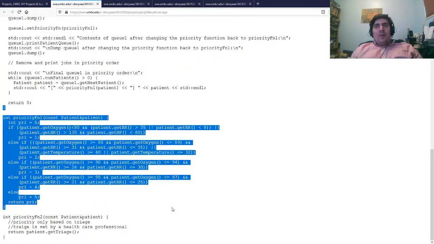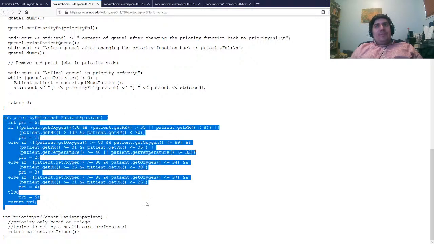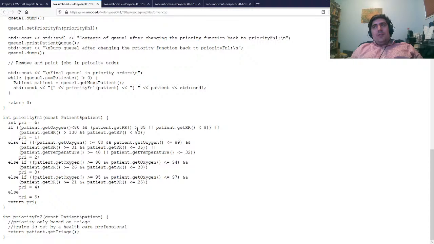It determines the priority based on some set of rules, like if the oxygen level's too low, or the heart rate's too high, or the blood pressure's too low, or if the oxygen's in this range and the heart rate is in this range, the respiratory rate's in this range, and the temperature's in the feverish range or less than this. If you're basically an ice cube, then I guess you're priority 2, etc., etc.